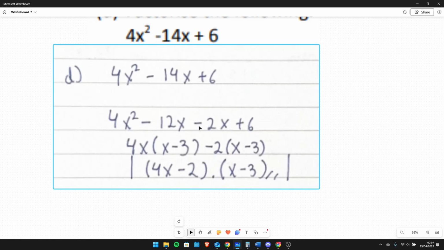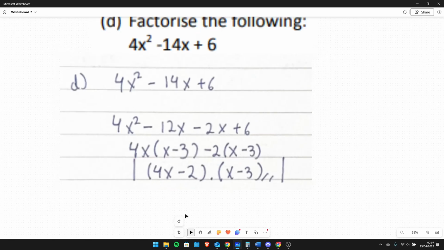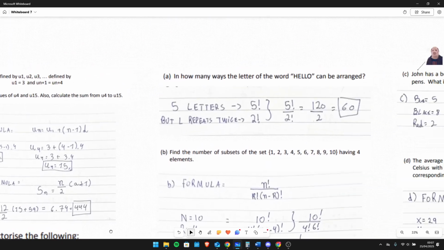And then over here, I'm taking minus 2 out. So if you have minus 2x and you take minus 2 out, you have x. And then if you take minus 2 out of 6, you have minus 3. So you can see that both are the same, and then you can rewrite it using this minus this. Let me do it again: 4x minus 2, and then you just repeat it, multiplying. And that's it, that's done. That's the factorization. That's super easy.